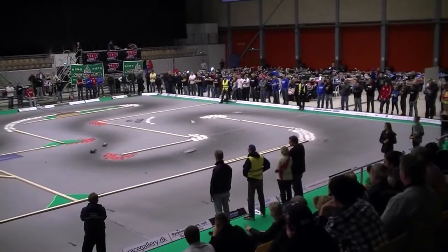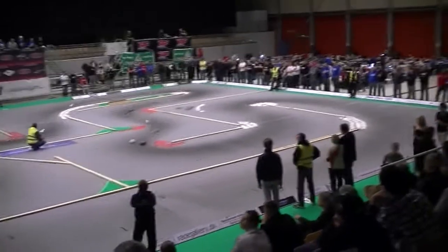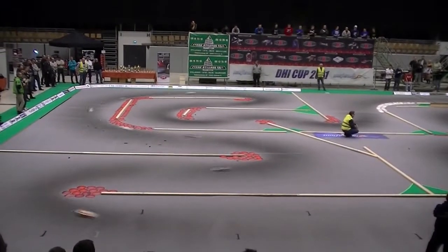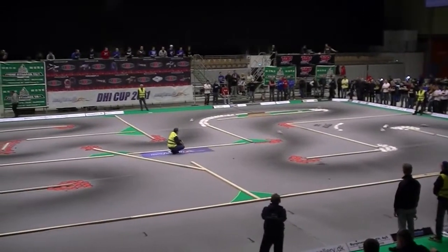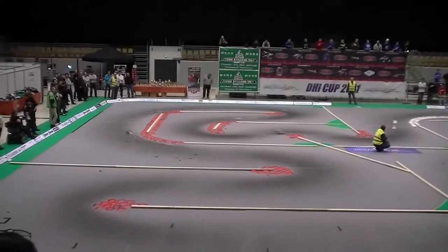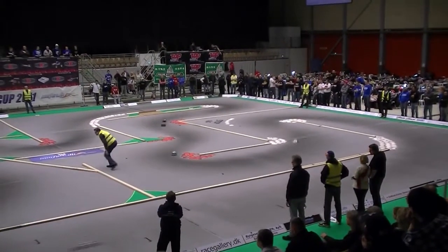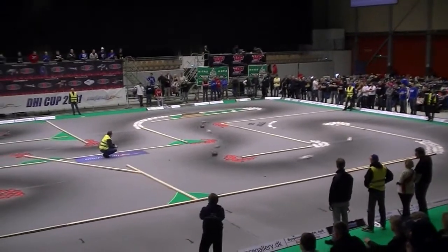But talking about sorting things out, look at this from Krista Anderson, the Associated driver, the young 19-year-old is giving a very close bit of attention to the back end of Ronald's Yokomo car as they go down the back straight here over the grid into the fast left-handers, left 1, left 2, into the right-hand flick, left and right, past the driver's rostrum, and into the left-handed complex now. This is where Ronald had a few problems during qualifying, but they've got that sorted now, and Krista closes up again, and they're leaving Alexander Harburg in the wake at the moment for a distance between first, second and third, as we concentrate at the sharp end of business right here, because this is where the crowding's going to be.